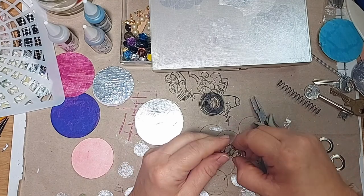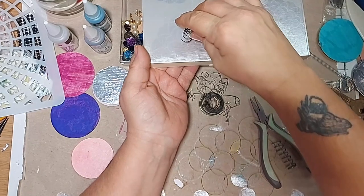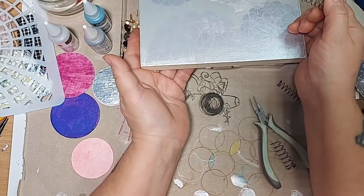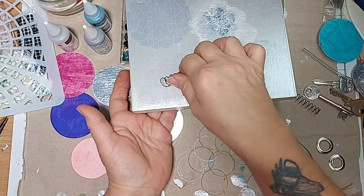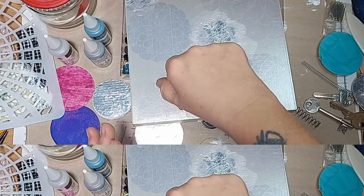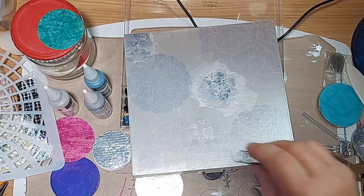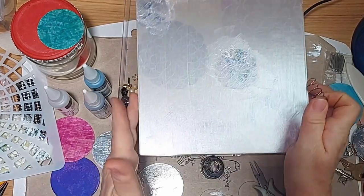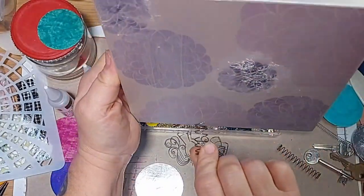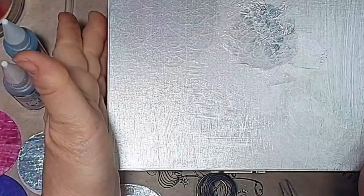But what I might do is have holes through here. So pierce some holes and twist the coil into it, and that will hold it securely into place. So we will work out our positioning, mark a point, and then I can screw to maybe one layer underneath the picture, and it will hold my springs in place, and I won't have to rely on the strength of the glue when it's hanging vertically from the board. So that's the plan for that.